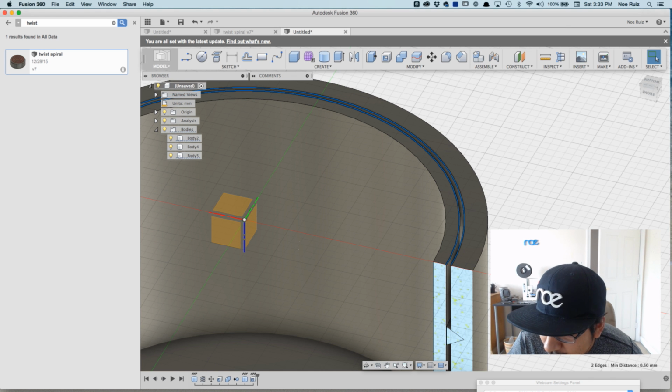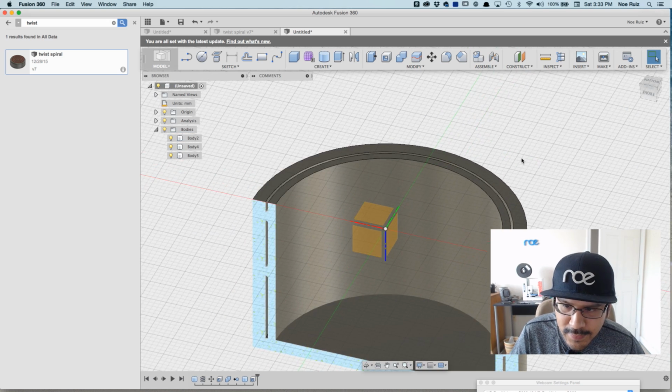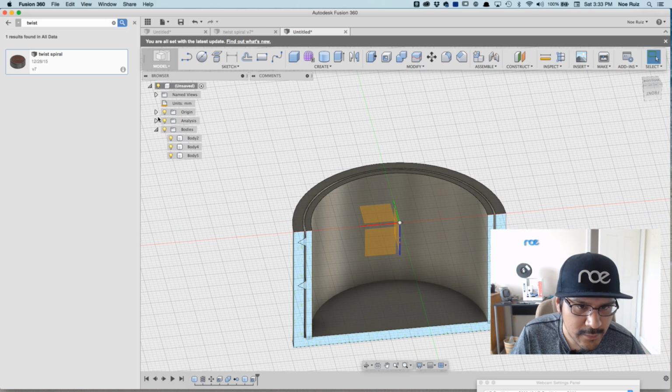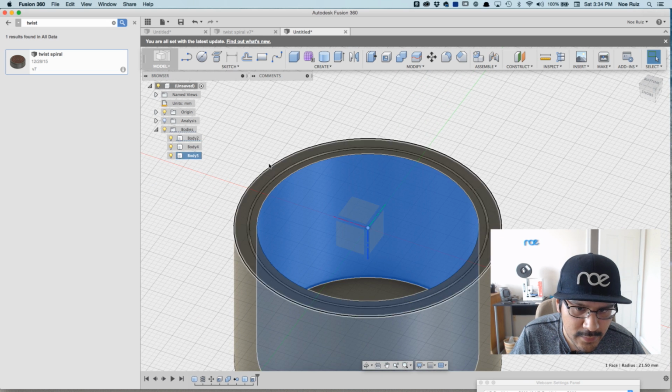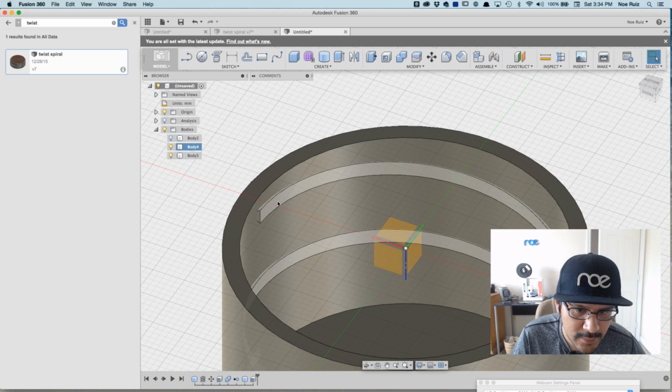There we go. So you'll see here at the bottom corner it says minimum distance is 0.50 millimeters. That's 0.5 millimeter. So I think that's pretty good. And the next thing I'll do is I'll turn off section analysis for now. And this is our inner bottle area. So I'll hide that, just revealing this here.